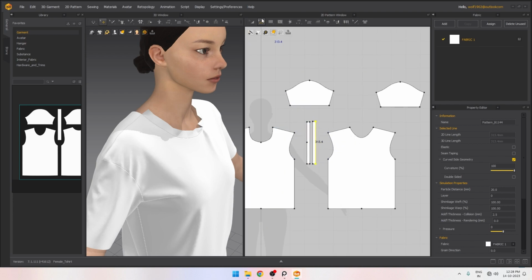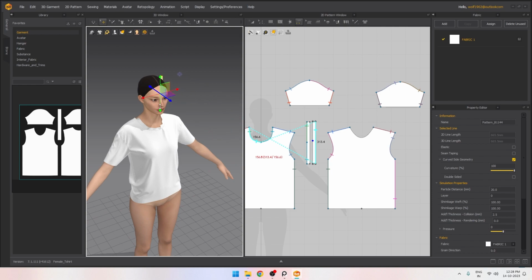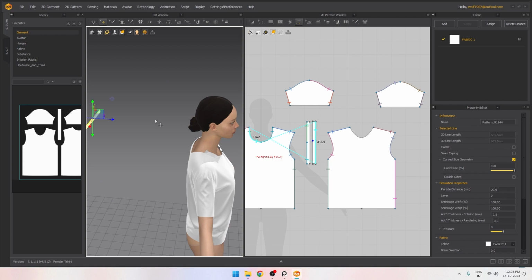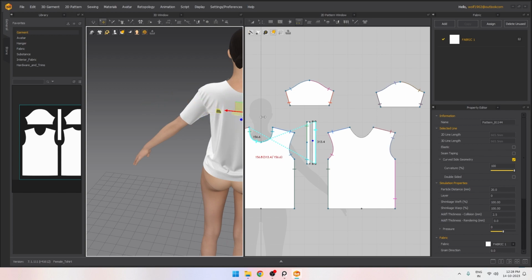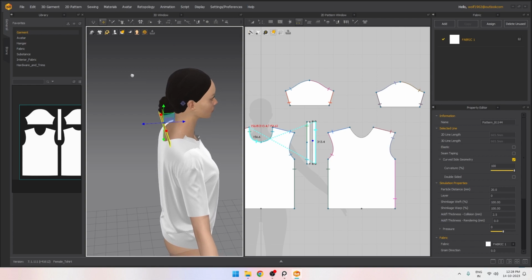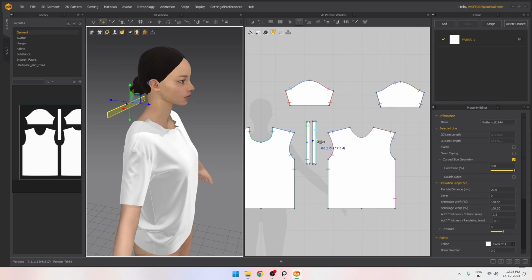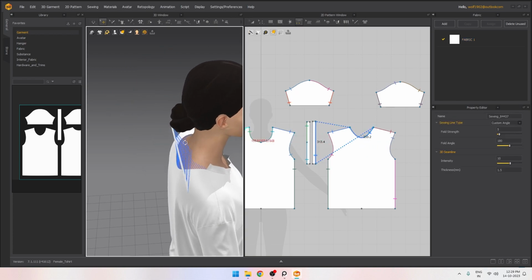So I'll just go to the segment sewing, and first I'll just select this, move this back, and also flip this by pressing Ctrl G. And I think now we can sew this.